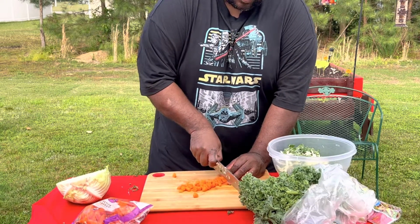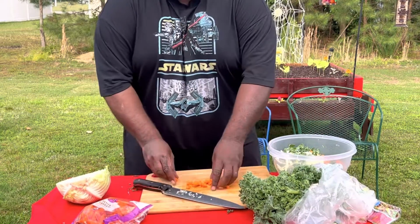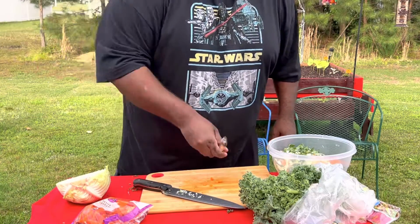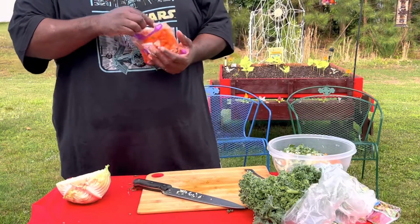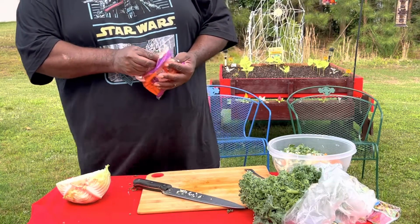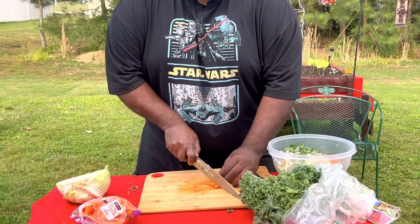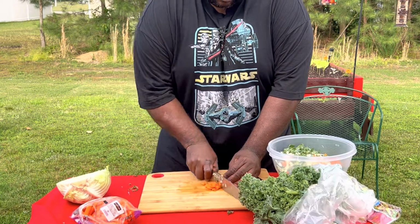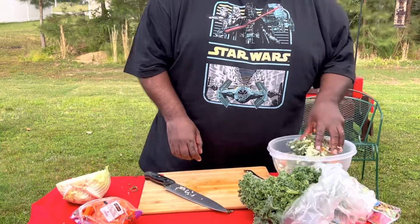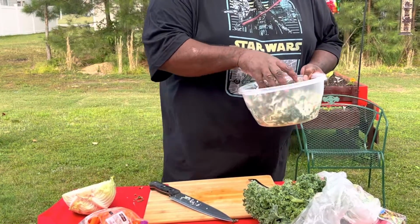So when you see a coleslaw or salad, because coleslaw is considered salad, when it's nice and colorful like this, appetizing. Everybody eats with their eyes. And if it looks appetizing and looks appealing, people will eat it. So we're gonna make this look appetizing and look appealing. Look at that. Looks good, huh?